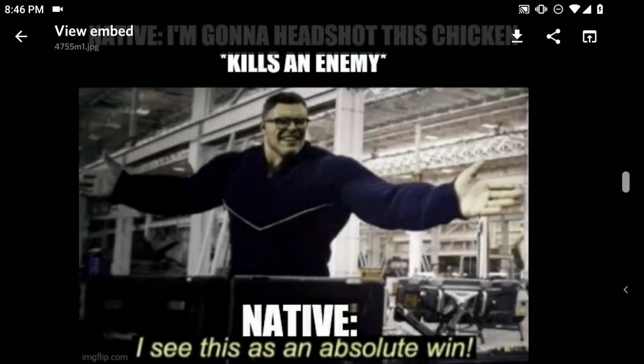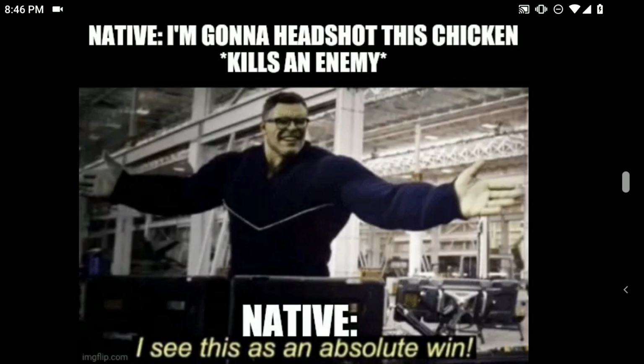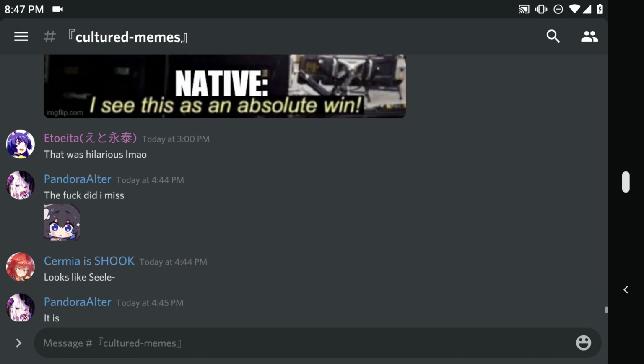Here's one from Eto. Native: I'm gonna headshot this chicken. Oh, okay. This one is about CS:GO. The funniest thing happened to me today in CS:GO. I was just memeing with my people on Discord, and I was just randomly looking in a corner with my AWP, my sniper. I was looking at the chicken, and I double zoomed on the chicken face, and I was like, should I kill the head? Should I headshot the chicken? I wonder. And then when I finally decide that I want to headshot the chicken, I click, and the last enemy on the opposite team crosses in front of the chicken, and I kill the enemy. And I see this as an absolute win because I was trying to kill the chicken. I killed the enemy. It's very good, very, very good.